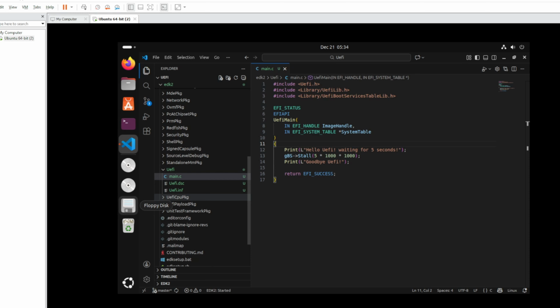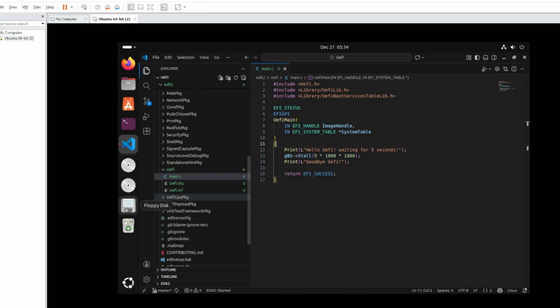Nothing in UEFI is global by default. Everything starts from the system table. So why a pointer? The system table is large. UEFI does not copy it. Instead, it gives us a pointer. This saves memory and keeps things flexible.